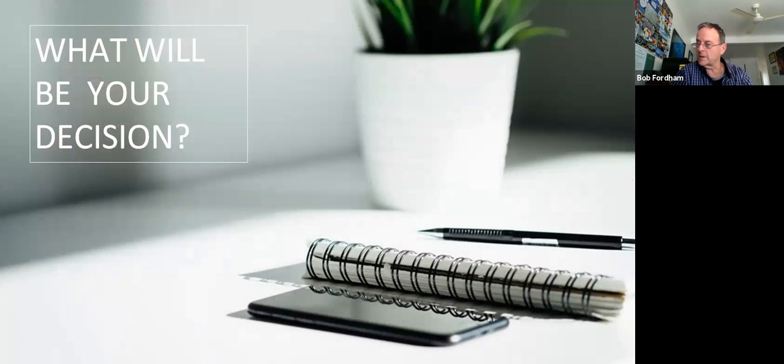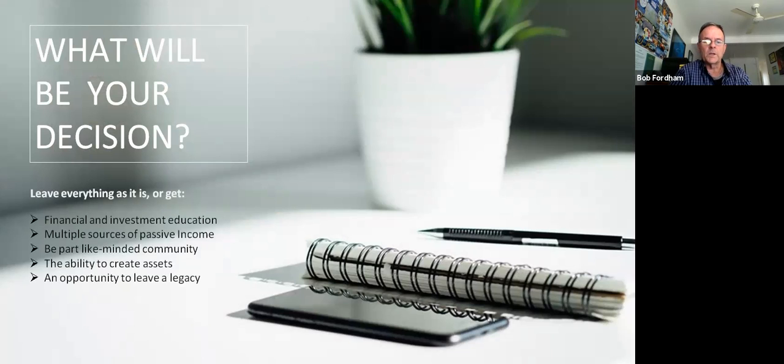So what will be your decision? Leave everything as is, or you can get financial and investment education, multiple sources of passive income, be part of a like-minded community, the ability to create assets, and the opportunity to leave a legacy, not only for your family today, but for future generations. It is your choice. We respect your choices, and that's okay if you say no. But what are your alternatives? If you are not happy, if there's something in your life that you want to create, then the Academy of the Private Investor has some of those options that you need to seriously look at.